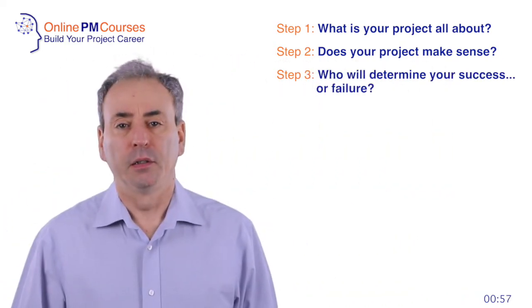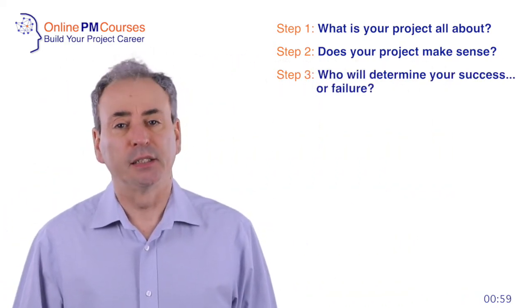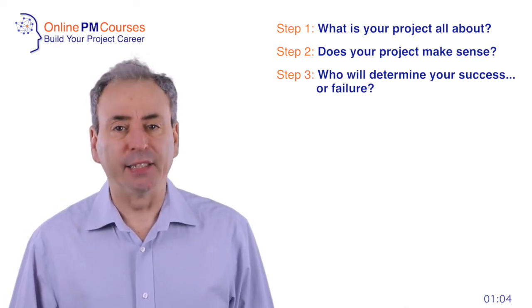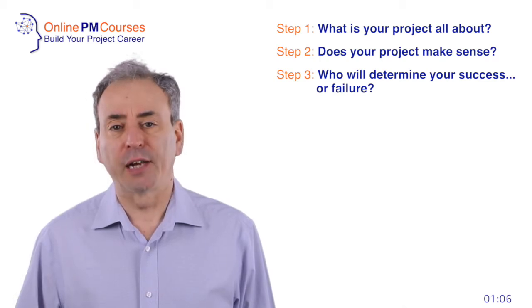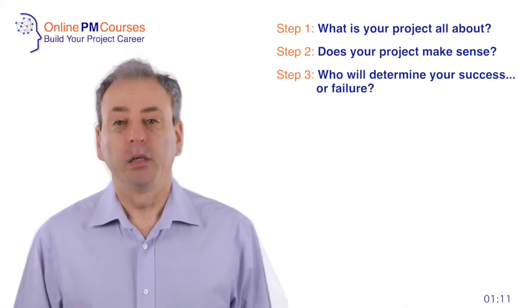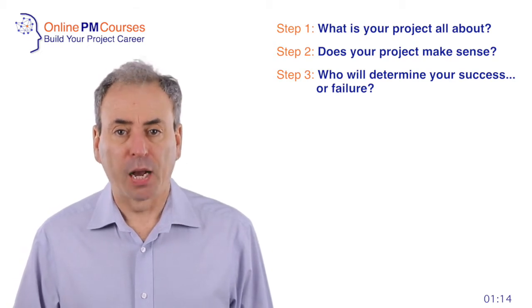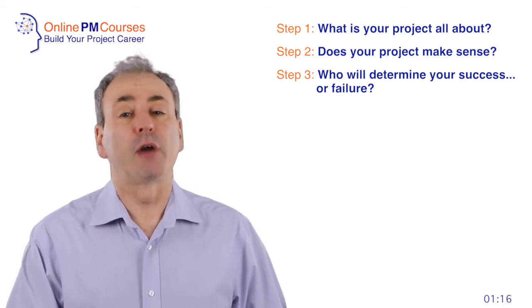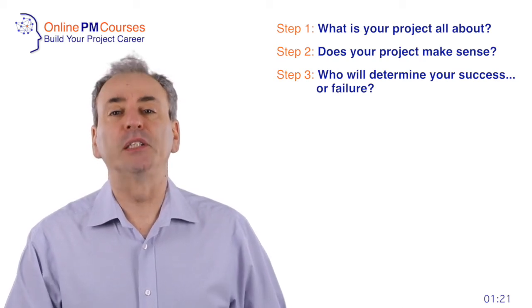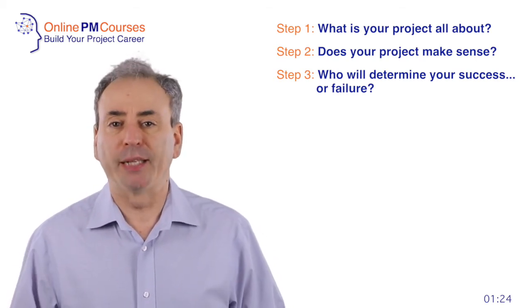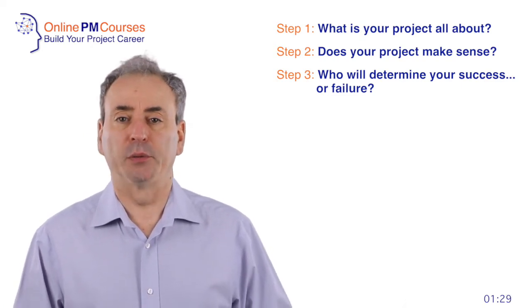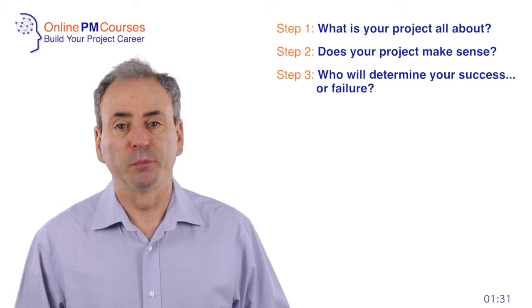Step 3. Who will determine your success or failure? This step is all about engaging with your stakeholders. You need to figure out who your stakeholders are and how you're going to engage with each of them. Some of them will be supporters, others will be neutral, and some will be detractors. But remember, the essential point about engaging with stakeholders is whatever their perspective, firstly, you can learn from them, and secondly, in all your dealings with your stakeholders, you must remain respectful.